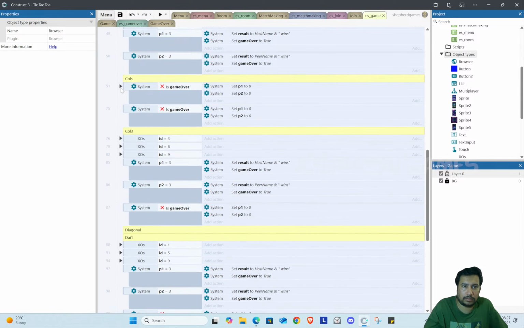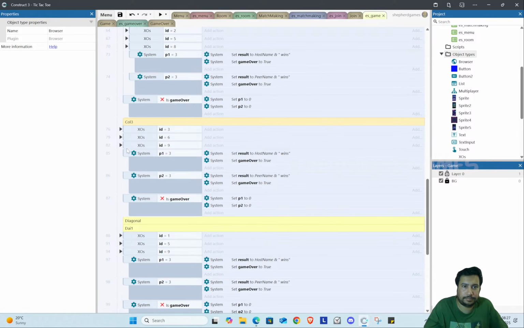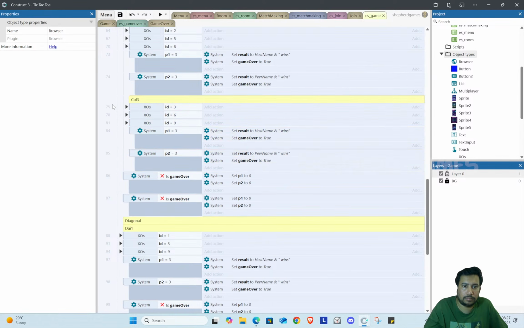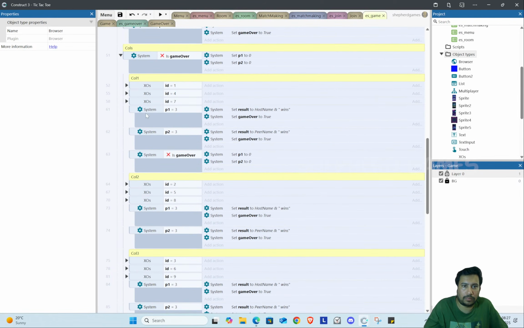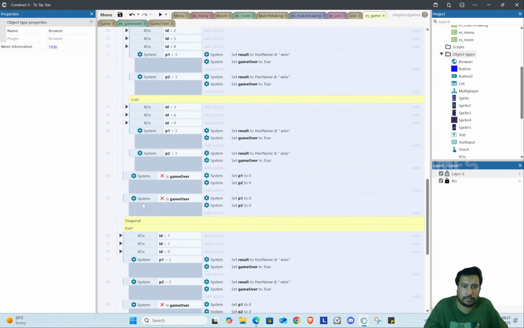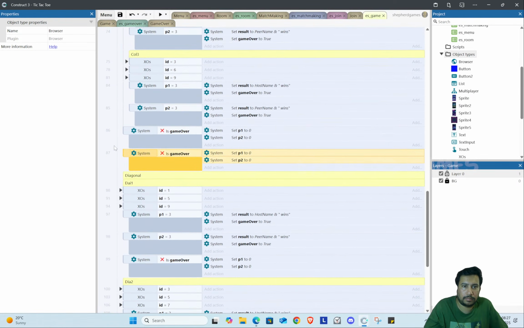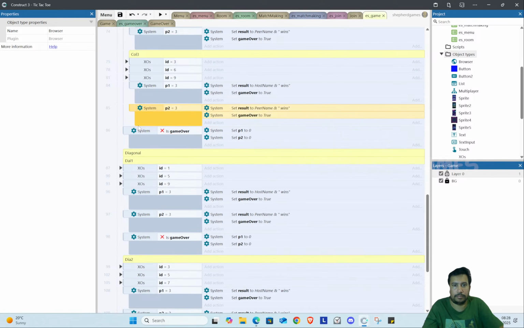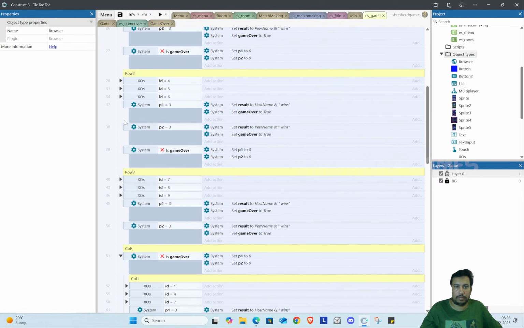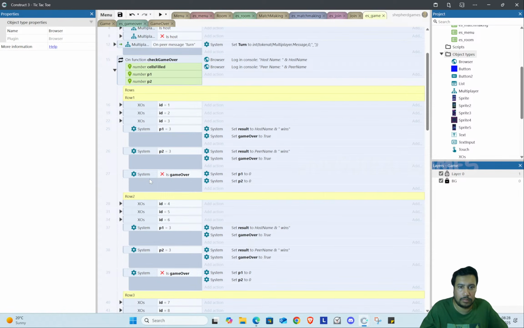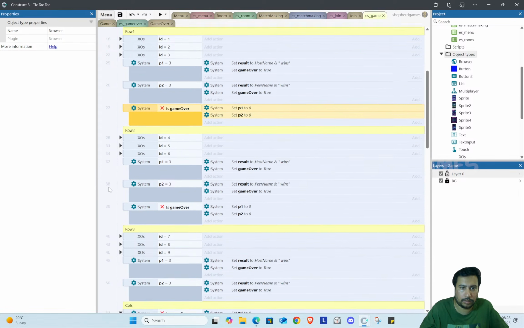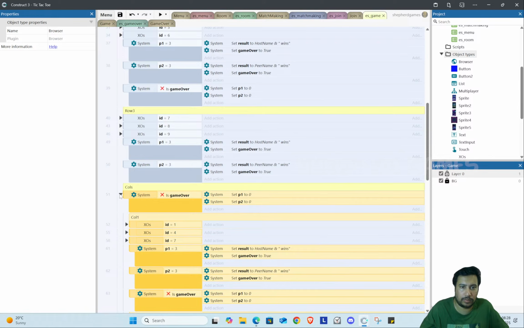Similarly, here also, so column one, two, three. Okay, so if it is not game over, then it will go to the next screen.